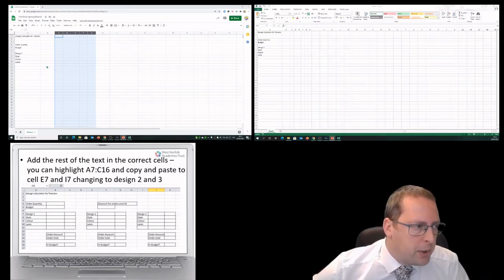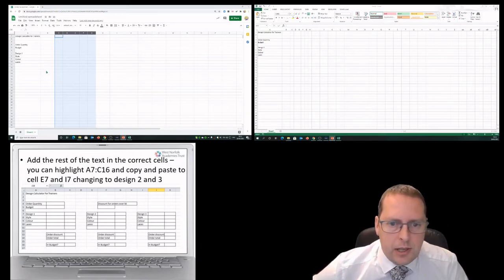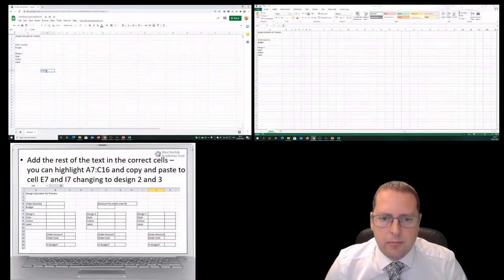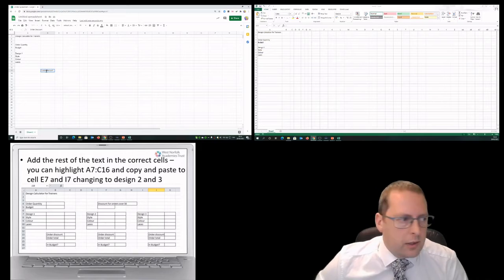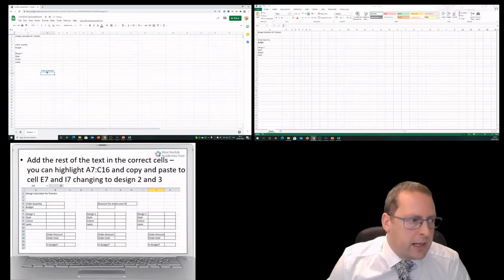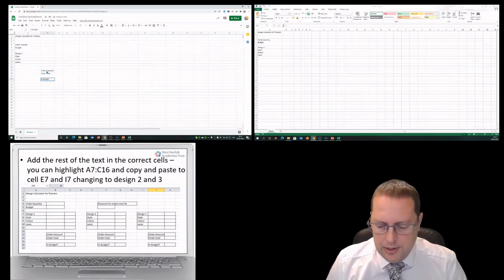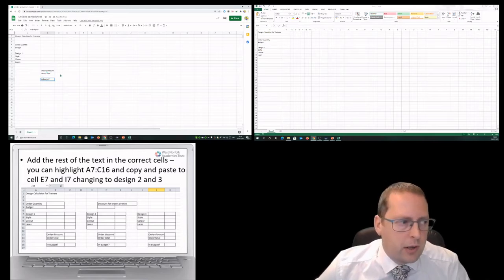I've gone down to B13, and I'm putting order discount. And same in B14, order total. And then I've got in budget, and this is a question, so I've got a question mark.